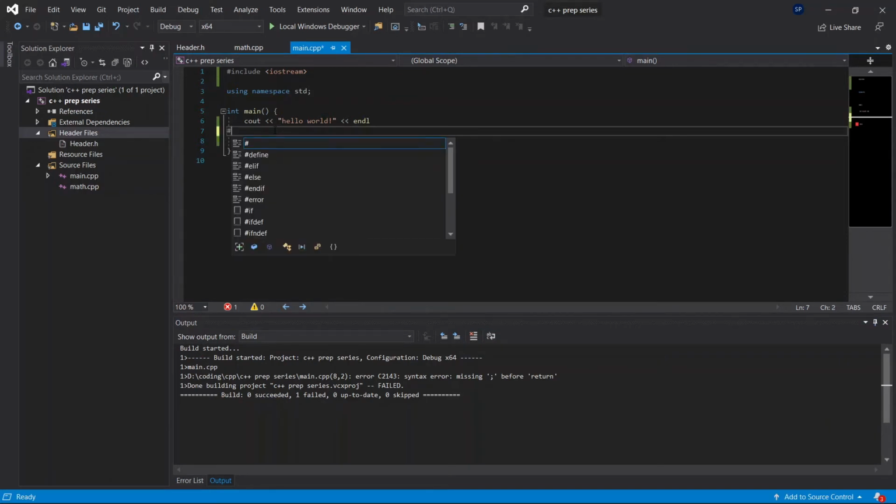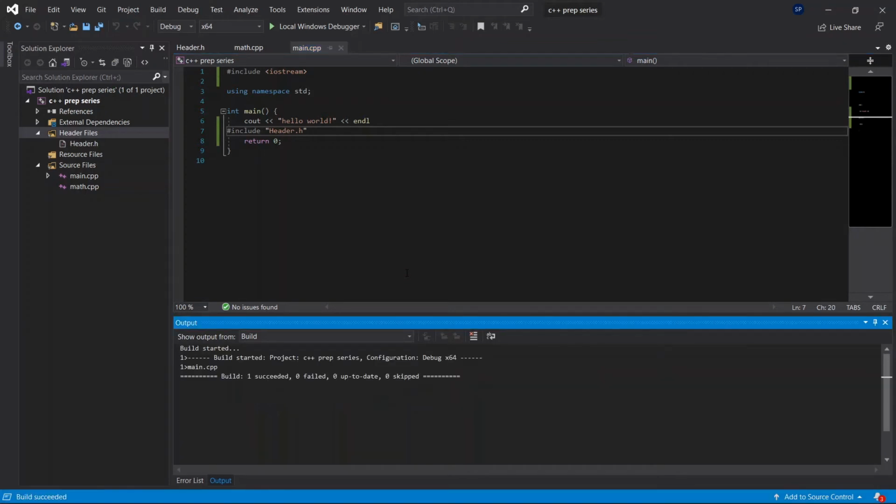we will include that file. So let's include header.h. We save it, and now when we try to compile it, it compiles without any error.